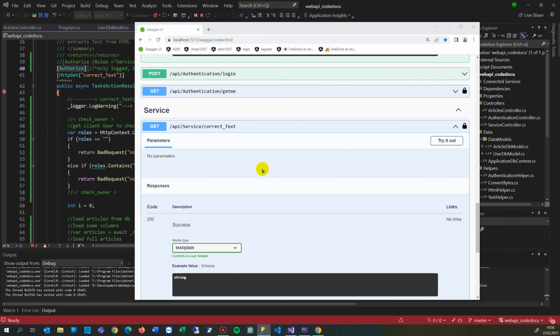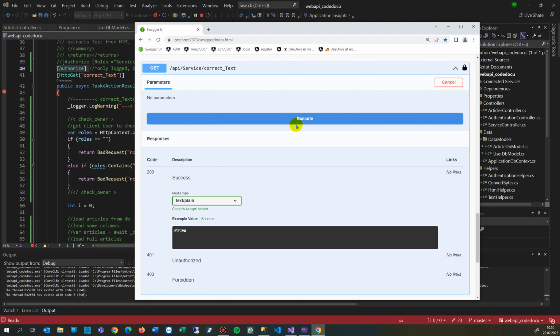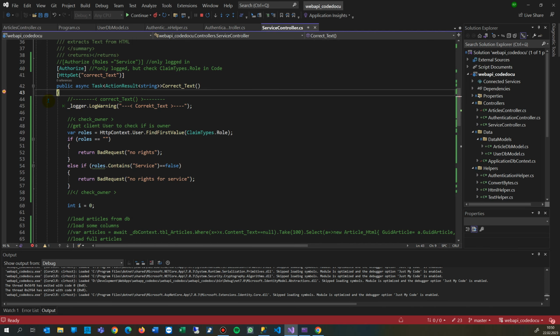Okay, so now I push the button and say, okay, I want to try it out, I'm executing it. When I push that button and want to do a service function in the background, then the service endpoint comes in here. Otherwise, this attribute says if you're not authorized, if you're not logged in, you will never reach that endpoint.